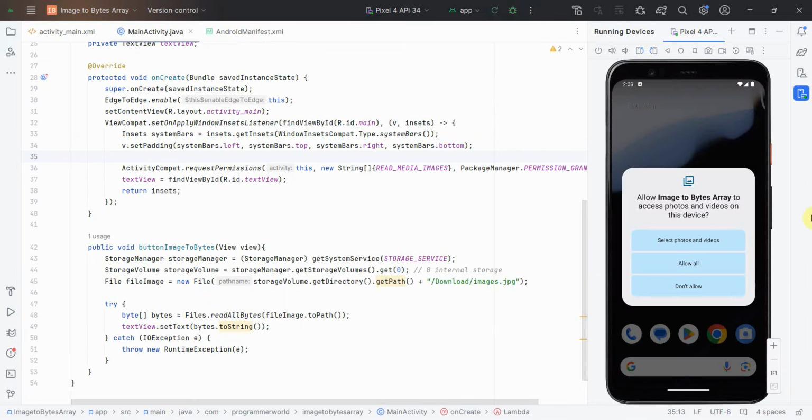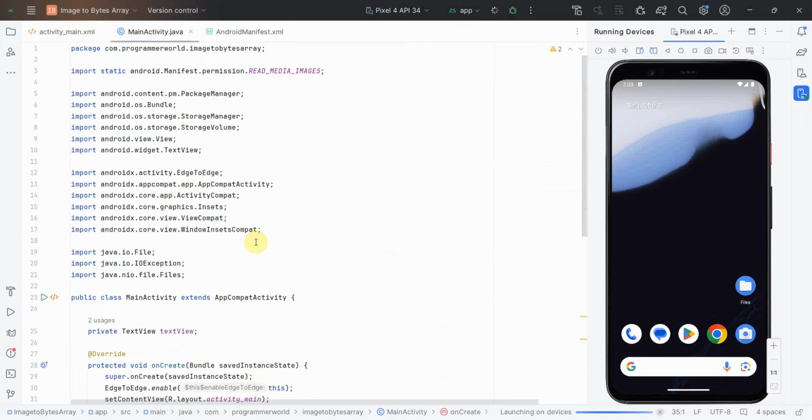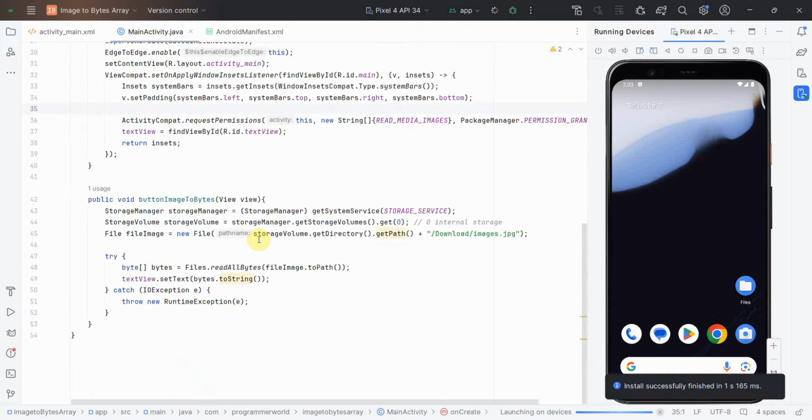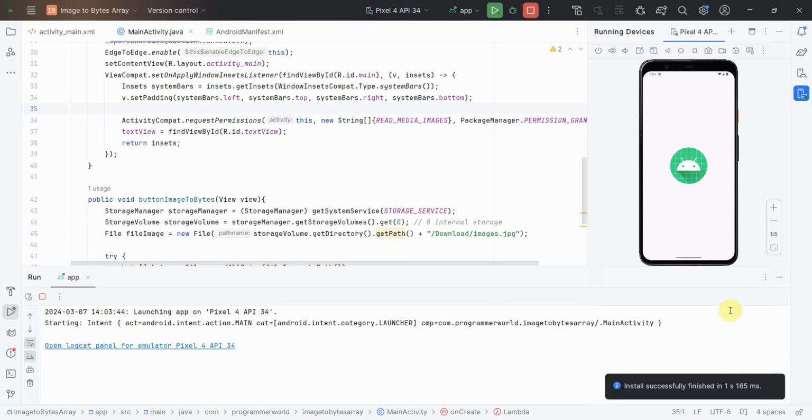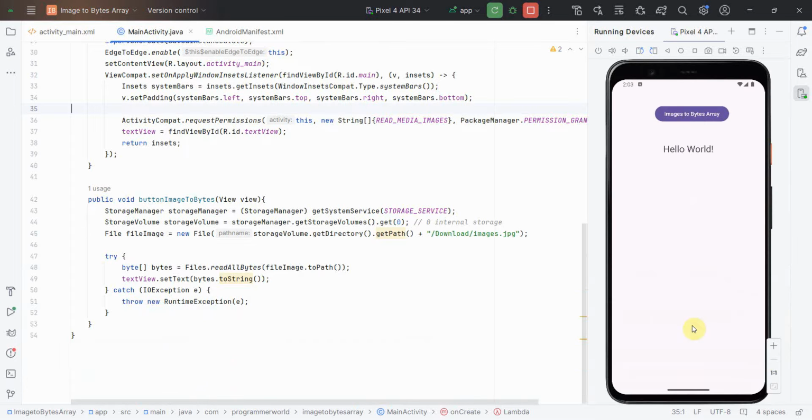I click on it. So it's saying, okay, I think I should have waited a bit. Allow all. I'll have to rerun it, because until then the permissions are not there, right? So it can't access the file's content. So it's coming up again. This time I should be a bit patient.